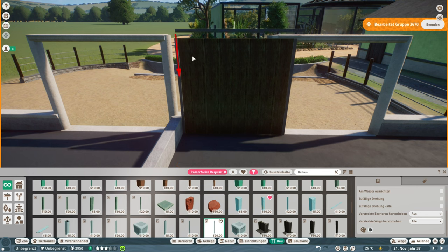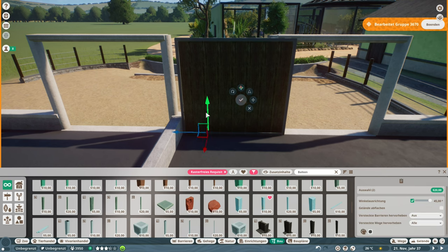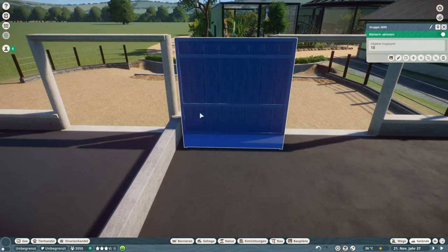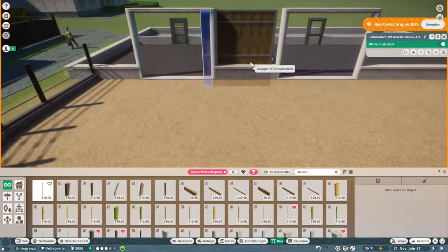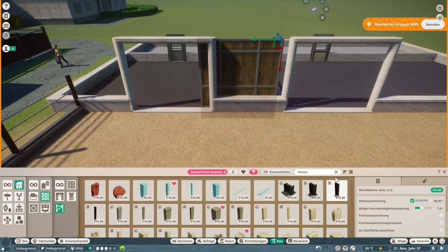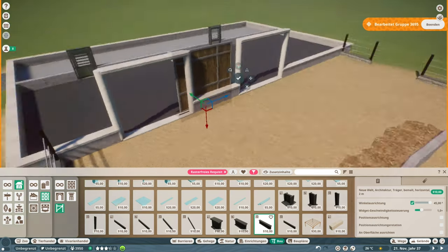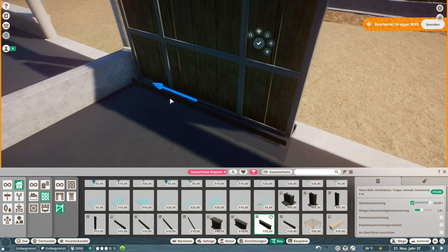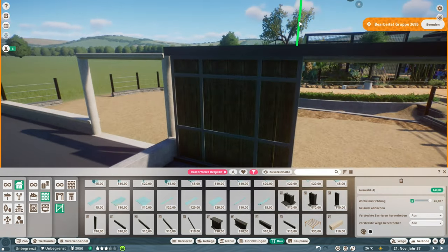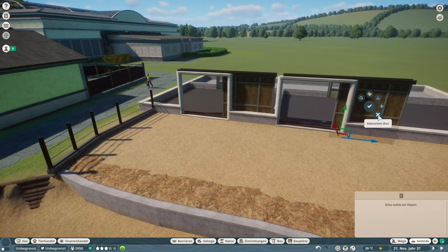So I tried to have some bigger doors or gates in here so that we wouldn't have that problem. In the end, I had to change something off screen. I had to move those gates a little bit more to the right and unfortunately through the walls, so that the animals could exit the building, because they were not able to do so. And once they could walk into the holding pen, they were not able to walk into their big habitat. So I had to change that as well. But right now everything works out pretty fine. The animals are very comfortable in the habitat. I think they are at something like 98%, or was it 86? So they are quite happy with what I built for them.